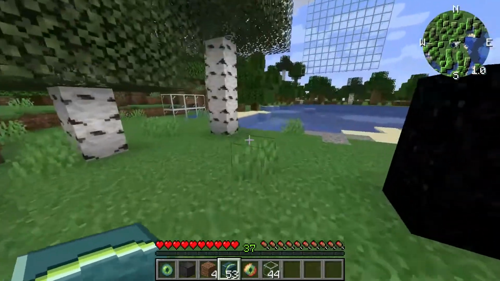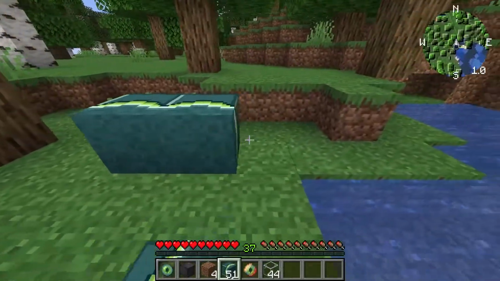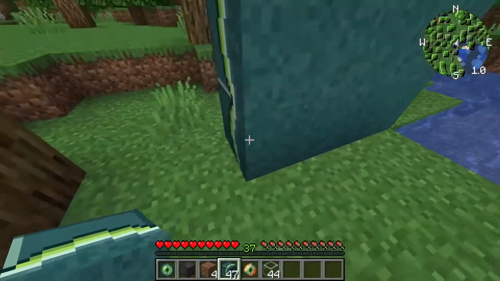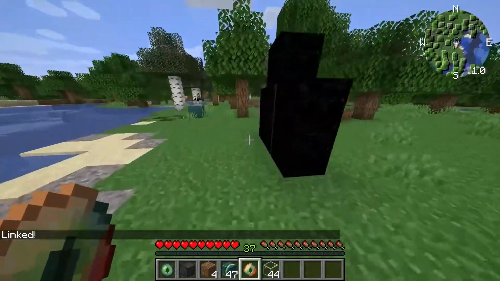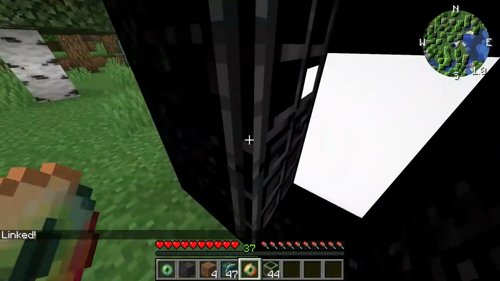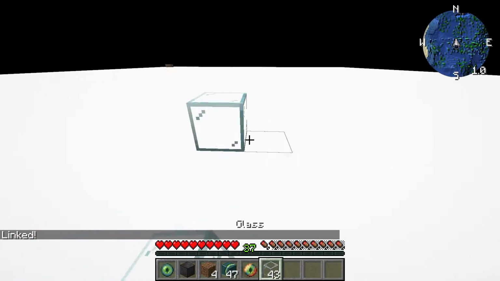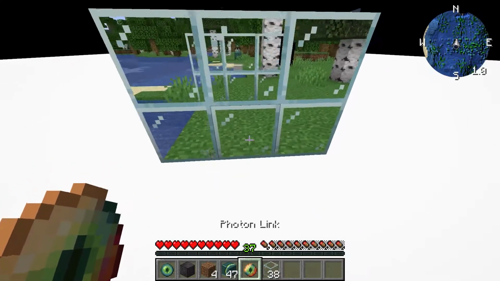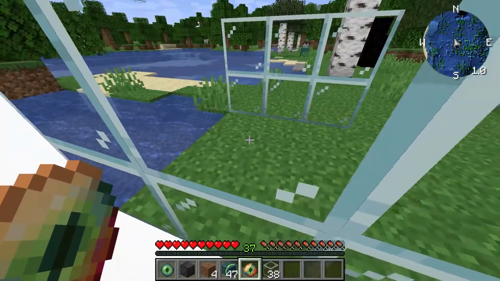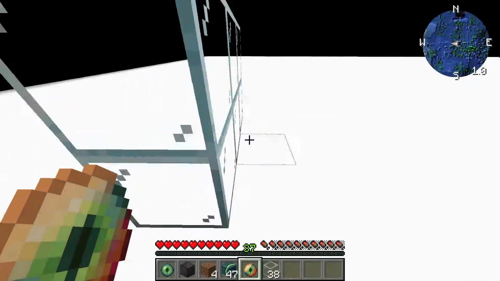So all you have to do for this is, I've tried a few different variations, but I'll just show you a simple one. Make a wall like this. And we can go into the personal dimension. Do some glass. And there you go, we can now see the viewpoint.